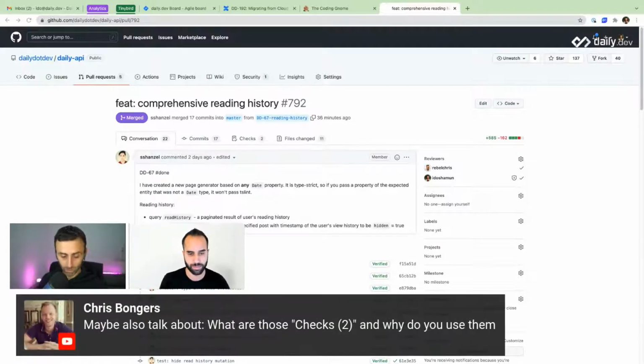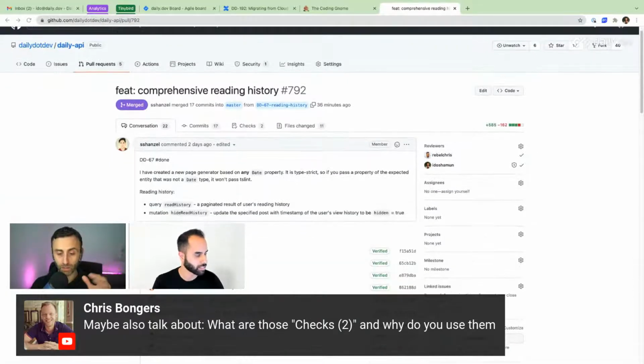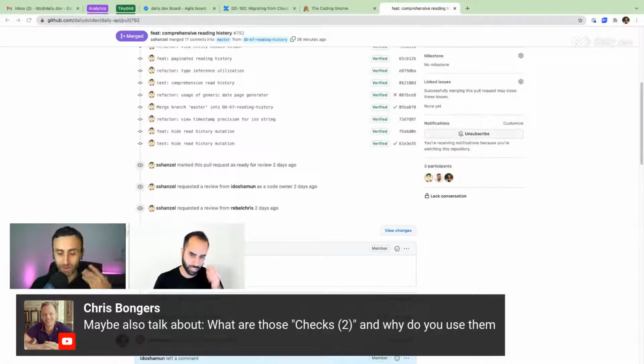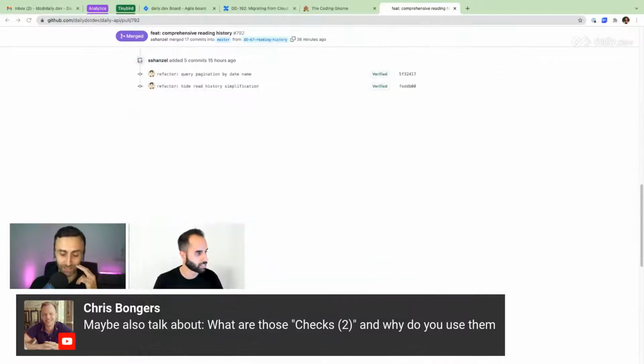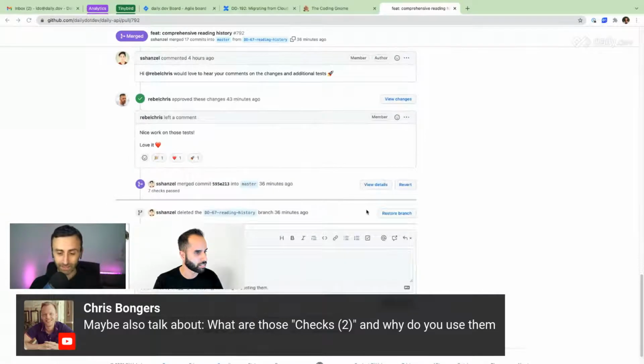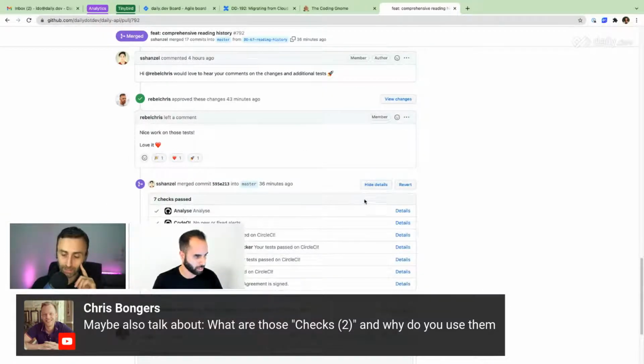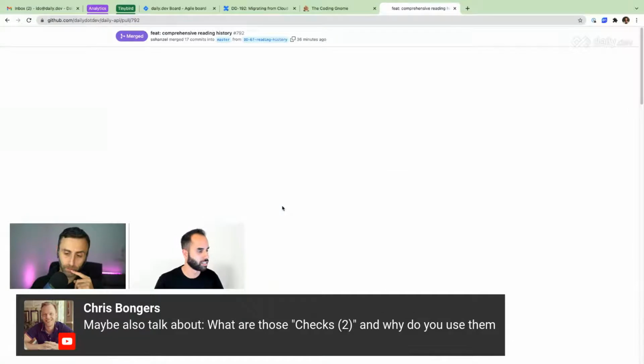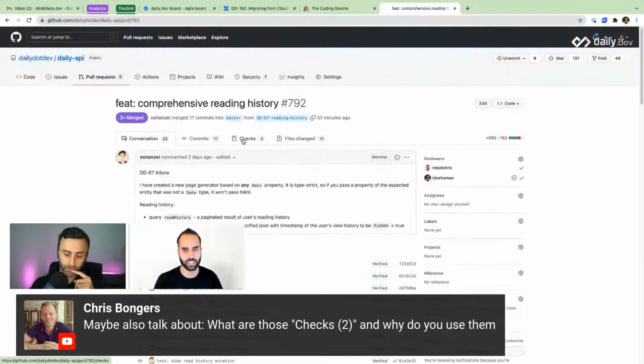Maybe let's talk about what's in this interface, because if someone is not familiar with this, you just see a list and some emojis. We have seen hundreds or maybe thousands of these, but for the first time it can be confusing. So what about the two checks at the top? If you can scroll to the top. Honestly, I rarely use this interface.